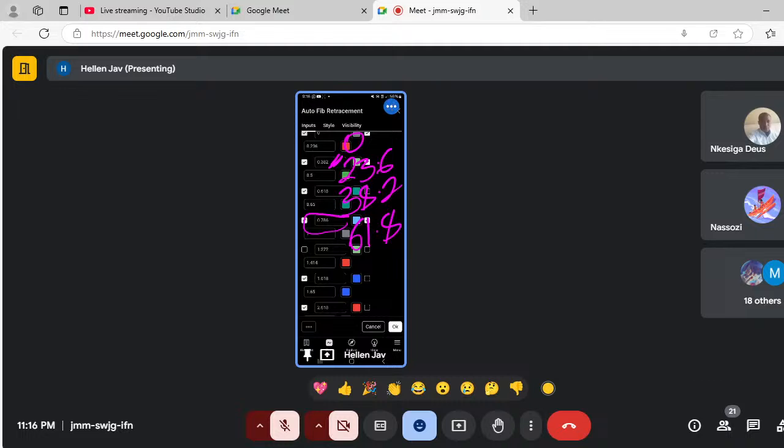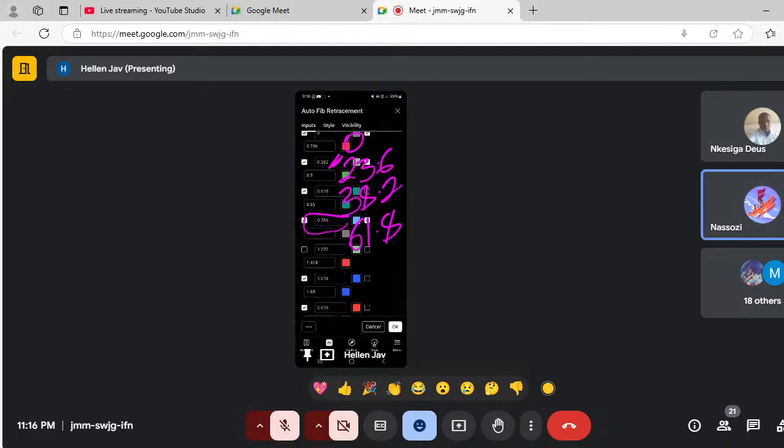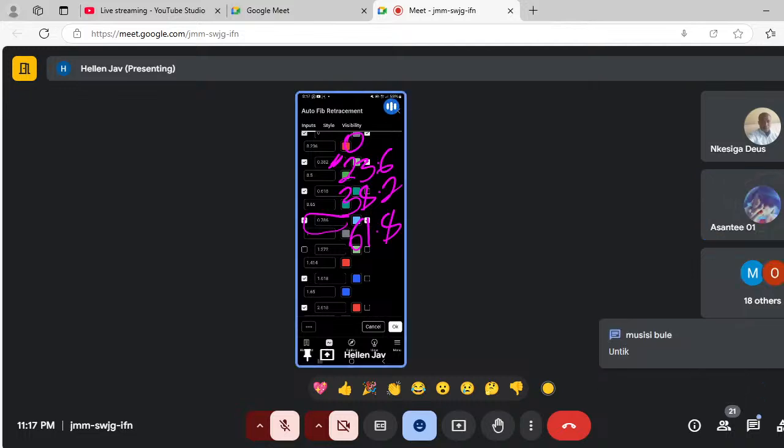So guys, are we leaving this one, the 0.786, or we are taking it out? I've told you, look at these digits, because I want us to understand. That's why this time around I'm deciding for all of us to participate.